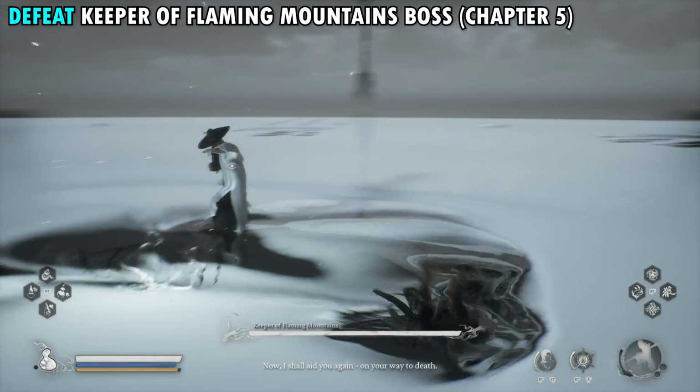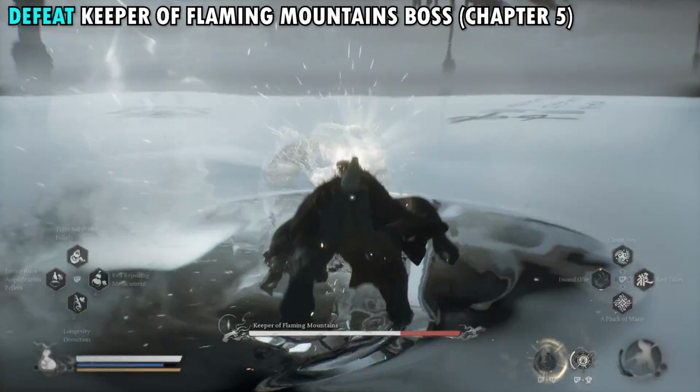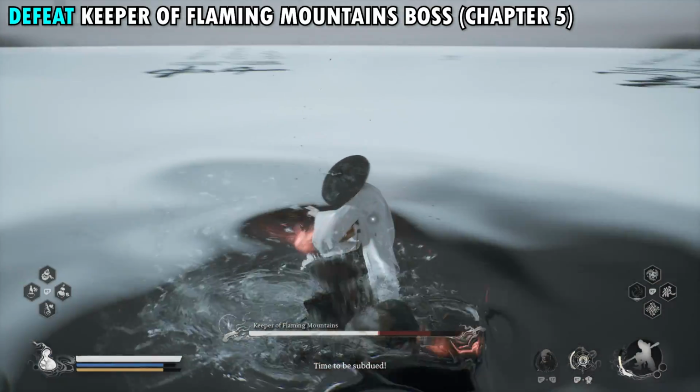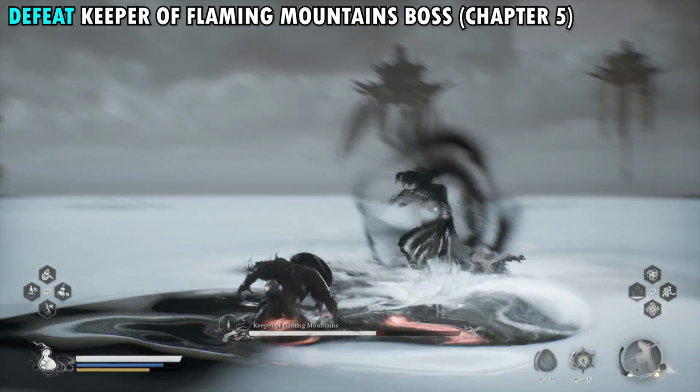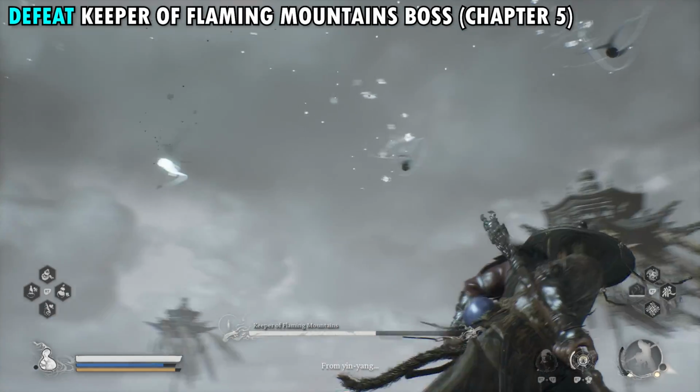Now, it's very important that you guys know that once you do this boss fight, you can no longer go back to previous chapters and speak with him. So if you haven't spoken with him through the first 4 chapters, you have to do it before this boss fight in Chapter 5, or you're kind of out of luck with the quest. So just make sure that you do that before you start this boss fight.